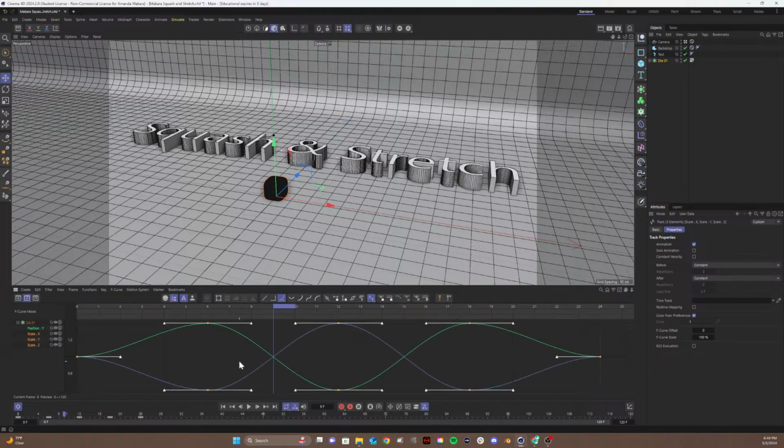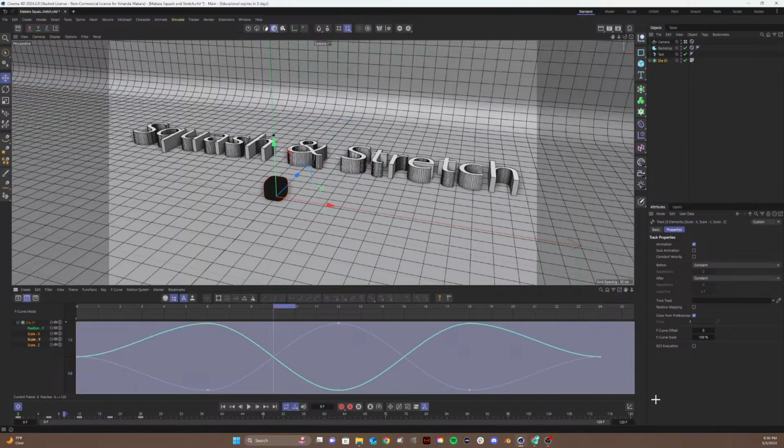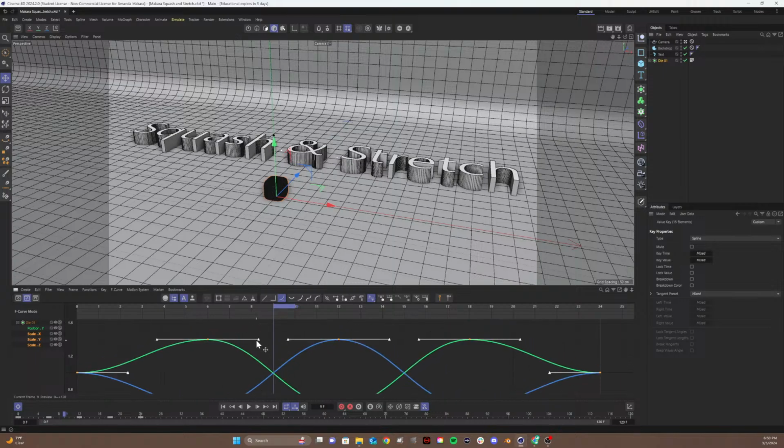We want to exaggerate the easing, right? So I'm just going to grab these ones, holding down Control to lock it and pulling it this way.